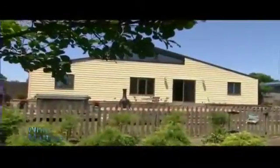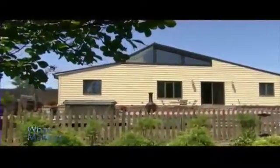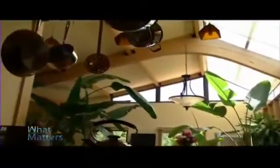Stu and Trina's 4,900 square foot home may be the largest of its kind on their block, but it's certainly not the only one. This 2,300 square foot home is one of 4 built on the same concept. It even has its own banana tree. To build this home would cost just over $500,000. Some say that's a lot, but keep in mind, the owner doesn't have to pay high utility bills.